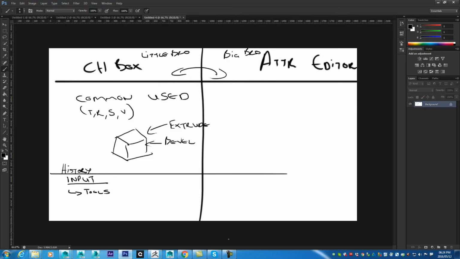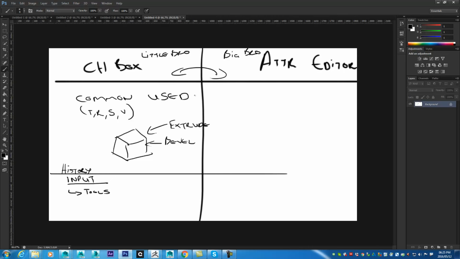So you would typically find the most commonly used attributes or simplified set of attributes in the channel box, and then the attribute editor gives you more functionality or more flexibility in tweaking and adjusting certain values. You would typically get the same extrude in the channel box as you would get in the attribute editor. It's just a different way that it lays it out for you to go and change the properties.